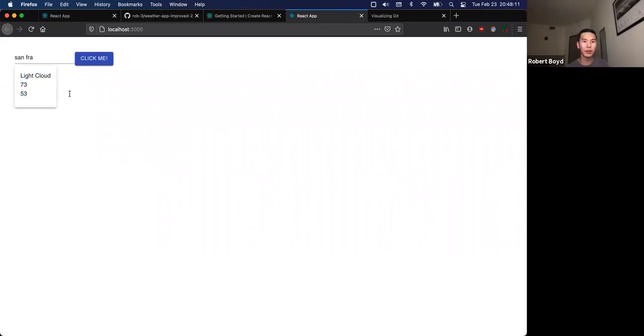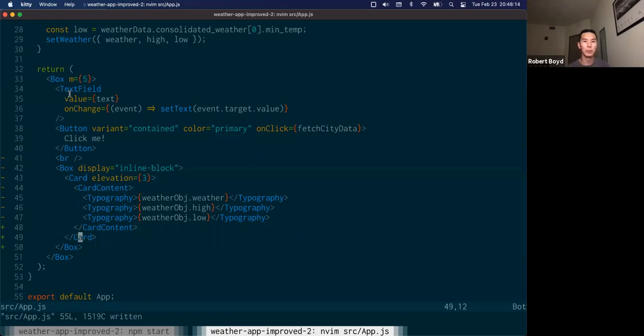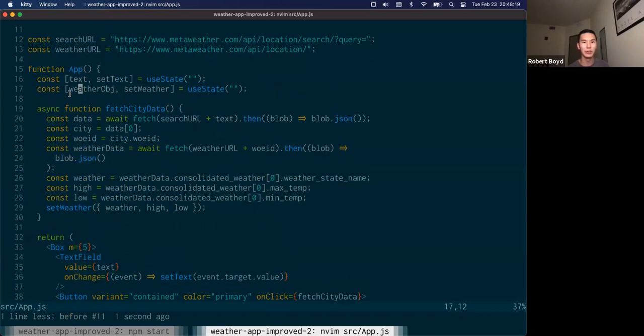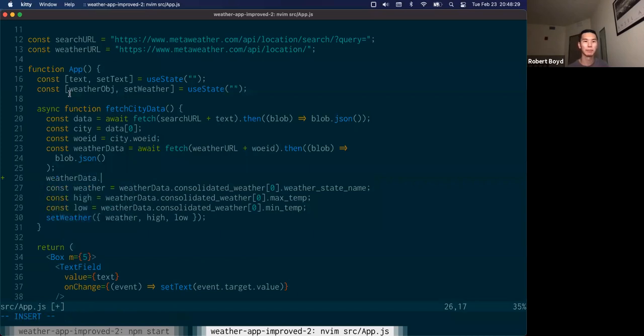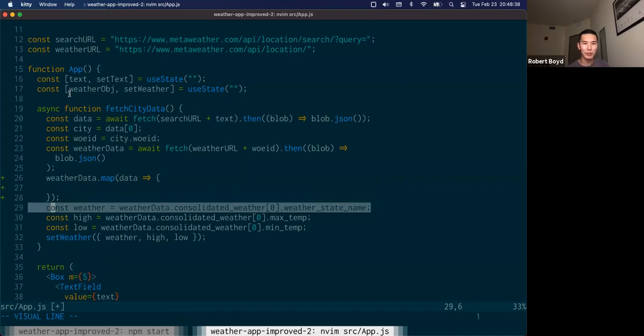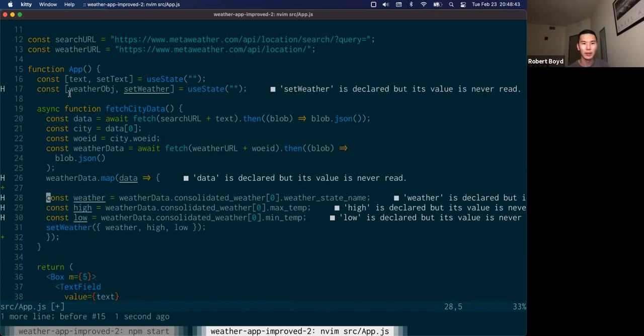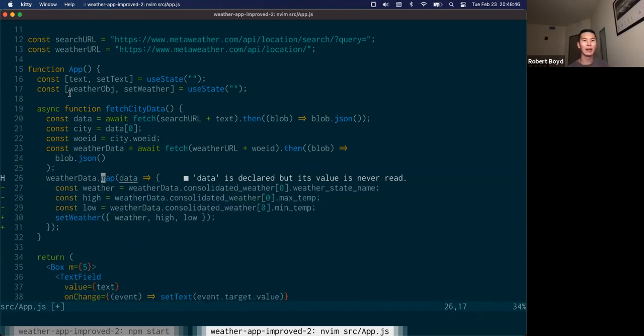That's better. Let's also make it so that instead of just the one box, we get one for each part of this data. What we can do for that is map over our data. Map is a way to act over a whole array.